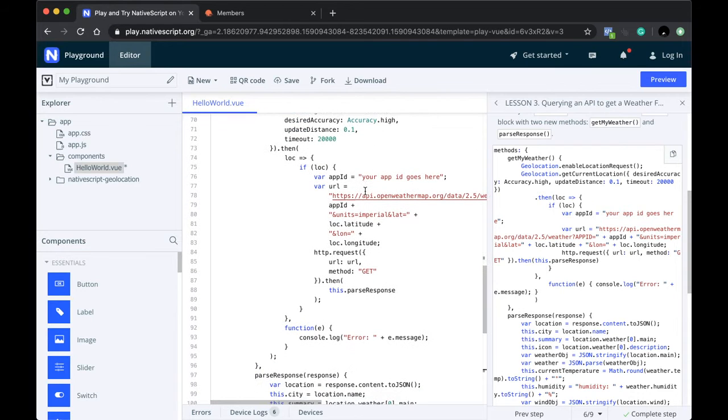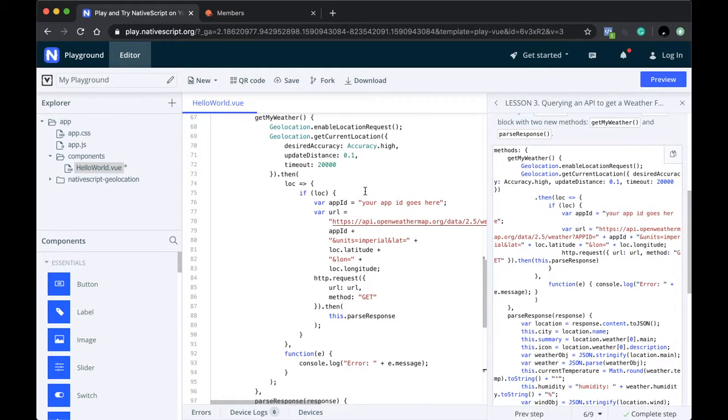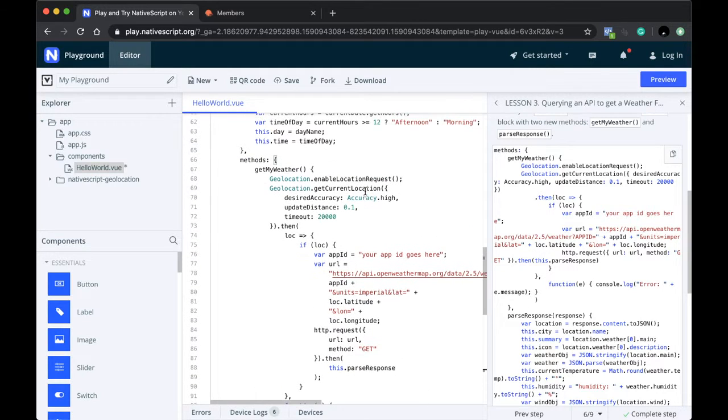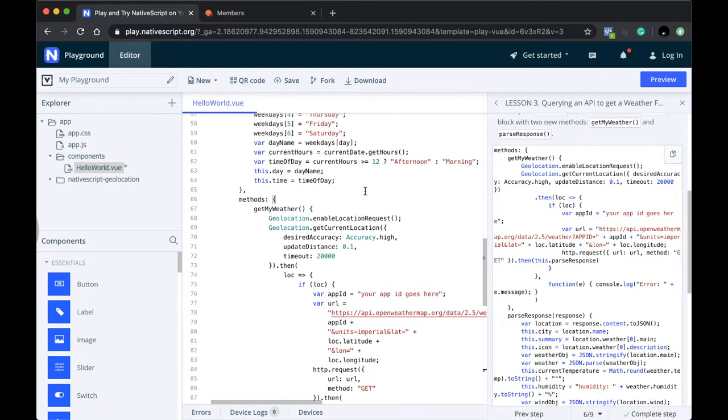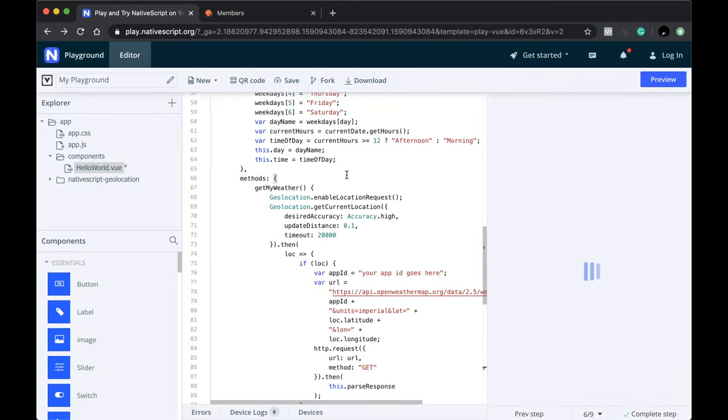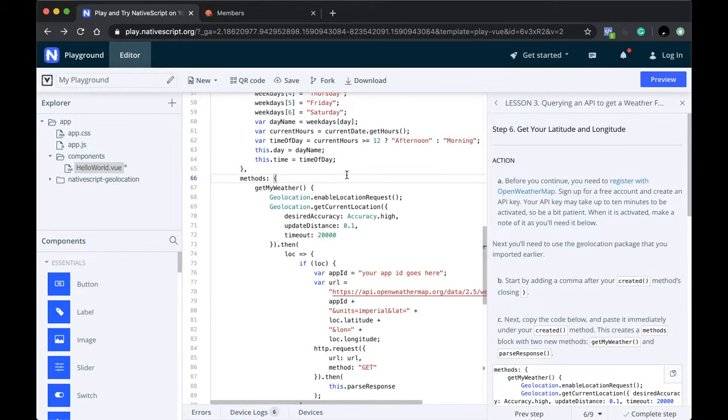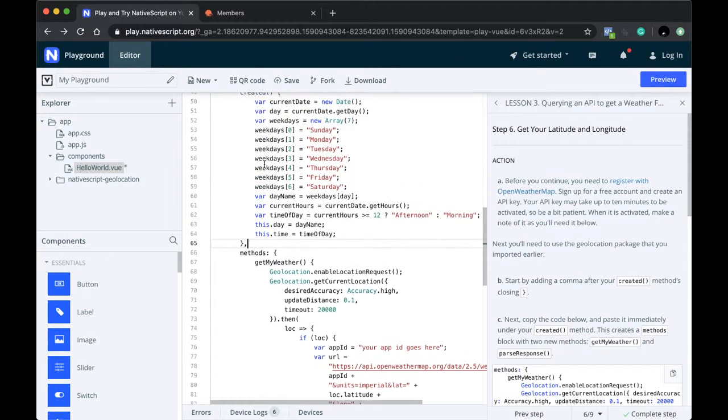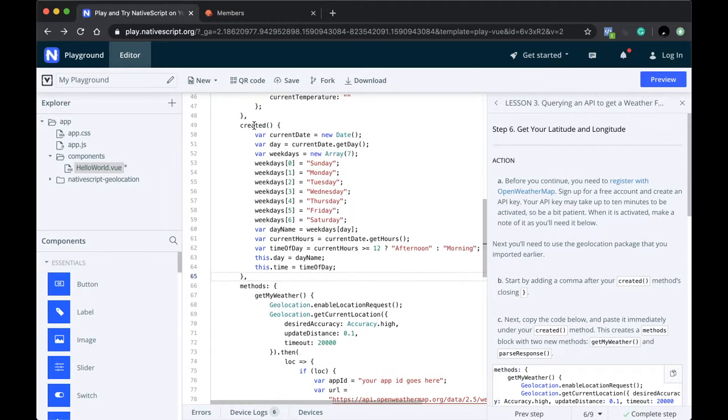So if it doesn't format, and especially with this block of code, it's going to be hard to format this manually properly. Try a few times. If it still doesn't work, don't worry. The main thing is that after the closing tag of the created method, which is here, after this curly bracket, you've got a comma.